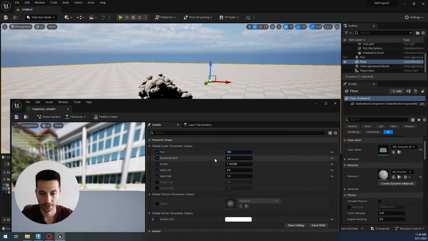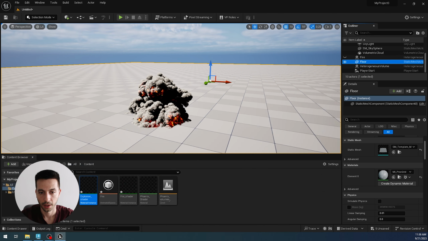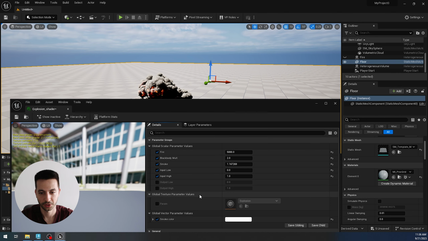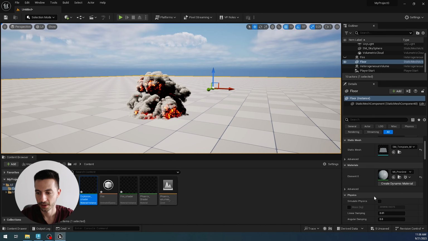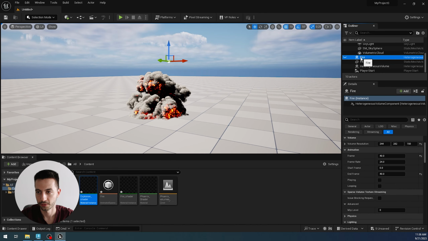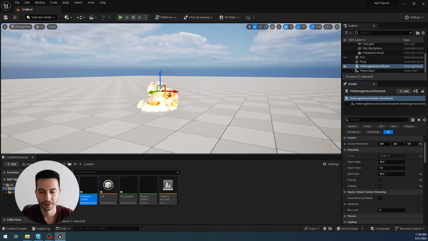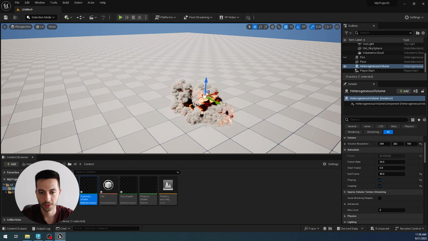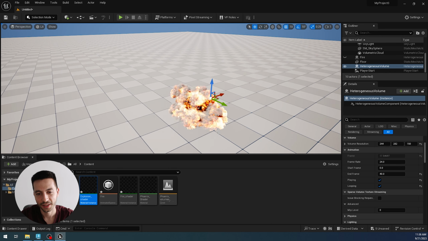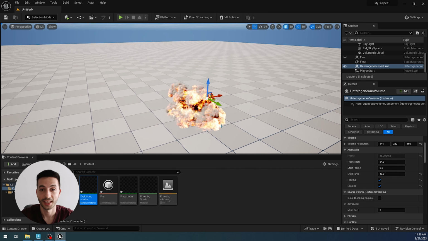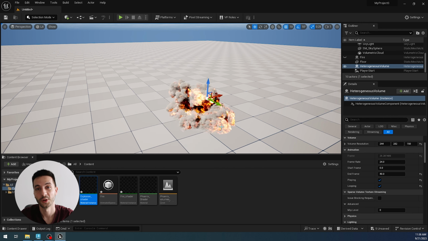And the final thing that I want to show you is, let me go back in here and enable my fire. Actually, let's lower our smoke to 0.5. Okay, and if I go in here for not my fire, but this is my explosion, and if I start playing it, you'll notice that it's flickering and it's sliding a bit to the side.